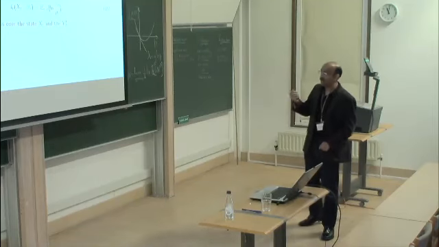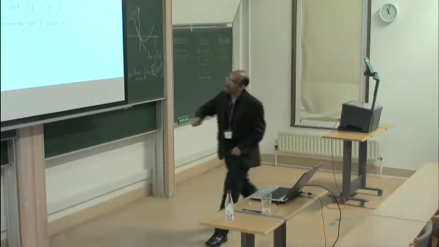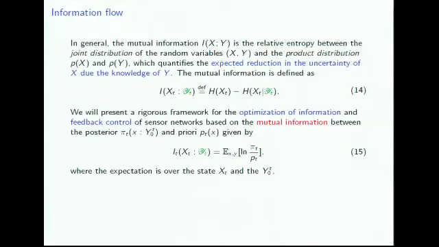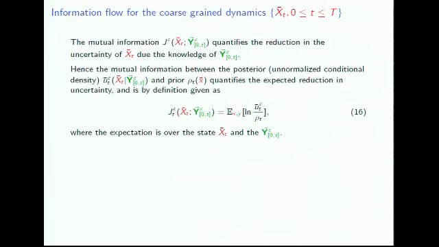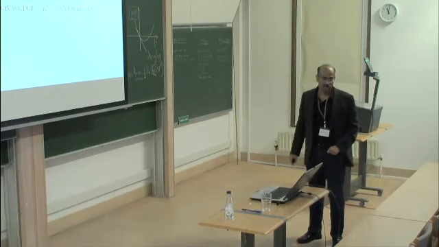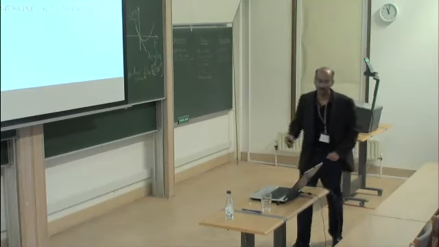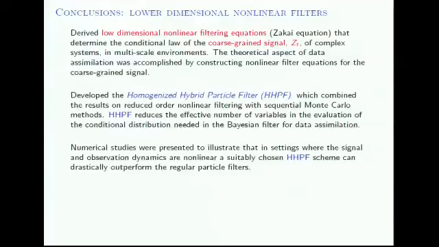So here, I would like to bring in information theory to ask how one can look at the mutual information between the posterior and prior and look at the rates of information flow. And the rate of information flow is basically J. What we have basically got is a nice result showing that this is an extension of Zakai's results for the homogenized system. The rate at which the information changes is given by this formula, and this is handy in our calculation of our control. So let me put my conclusions here.